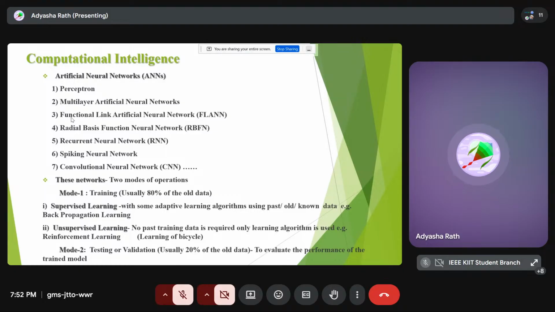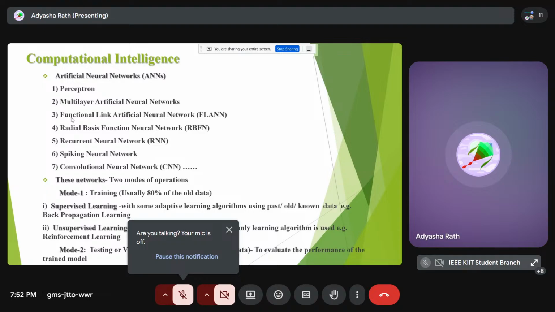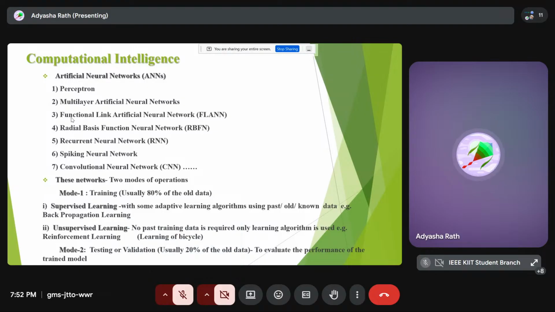Similarly, it will go up to 80%, because you have given the condition of 80%. The remaining 20% which has been left is used for your testing or validation. But some students, suppose it is 100, take sequentially from serial number 1 to 80, and keep the rest from 81 to 100 for testing. In that case, what will happen? The model will be biased. That means the model will only work for you, not for me. But if you generate a random number, then multiply it with the total number of samples, 100, take the integer part, and similarly repeat this 80 times, then only that model will not be biased.